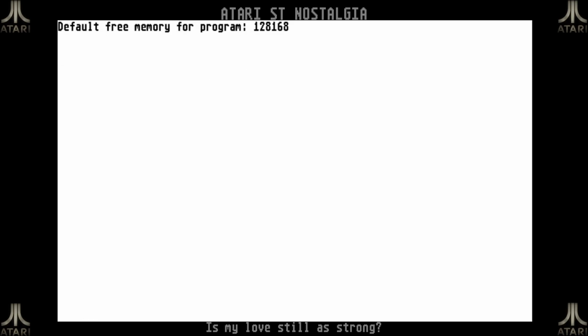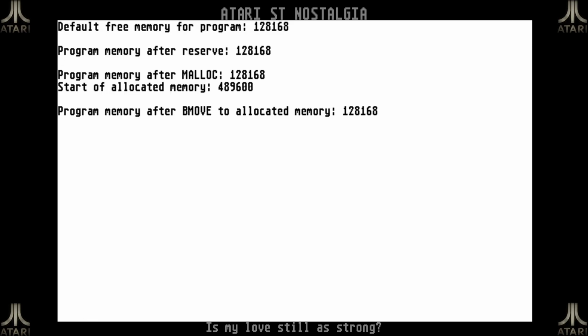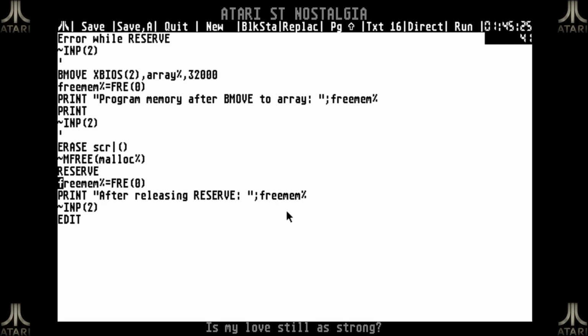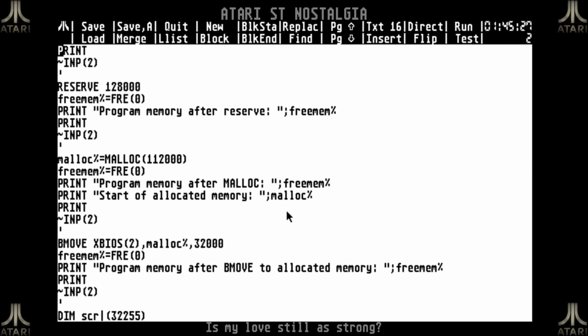And now you see that the reserve wasn't undone. But now I can go to the program, and you see that it's now an error while reserved. So something else happened. Because I had an error in the middle of the program, GFA Basic gets confused, and it's really hard to get back to the normal situation. So be sure that anything you do, you clean up, and make sure you don't make any typos. That also means before you test your code, make sure you save it, because if it goes wrong and you try to save it afterwards, you might even lose some of your code, some of your data. That's basically the most important thing I wanted to tell.